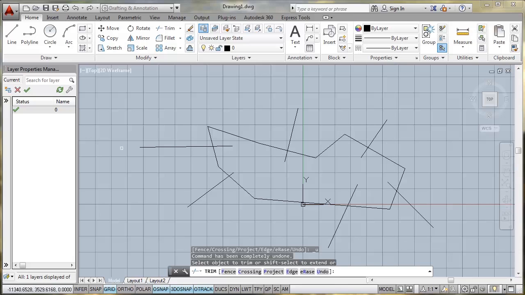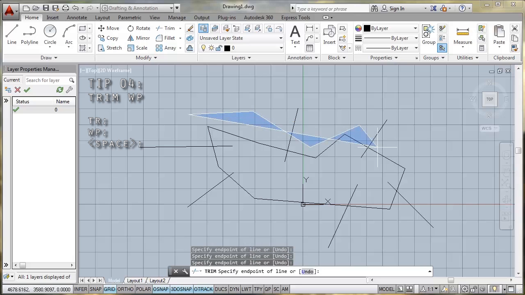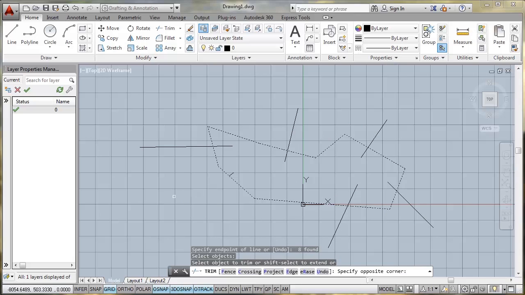Beautiful. But if you are really so inclined that you want to select the object that you're trimming from, and you have an object like this, what you can do is first type in TR for trim, then you can use any of the selection commands. In this case, a good selection command I think would be WP for Windows Polygon. And then you can go in and select the interior shape, and then once you have the interior shape, you press spacebar again to go trim from, and then you can start trimming.